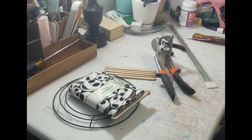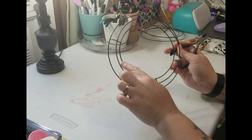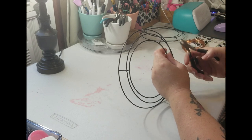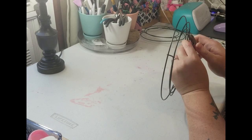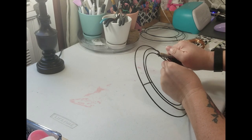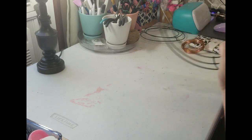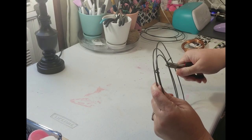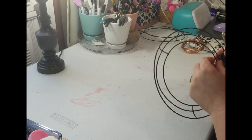So let's get started. The first thing we're going to be doing is cutting out this ring and then the bottom ring from our wreath. And I can't use the bigger cutters because I have to make sure it gets in the hole, and get this to work.